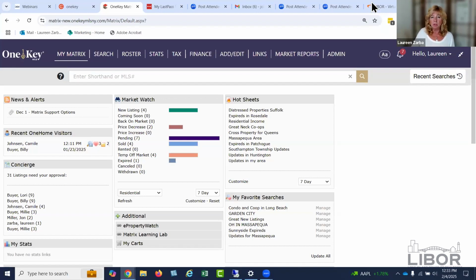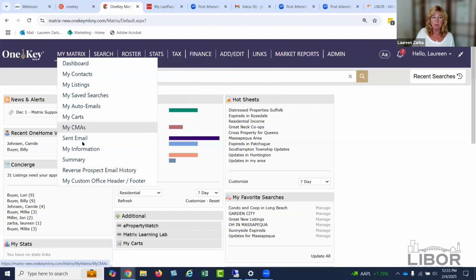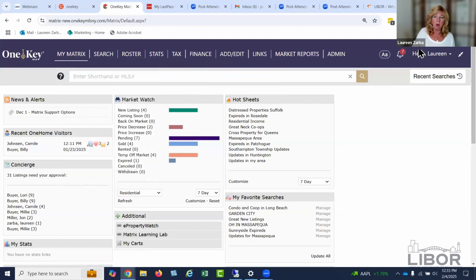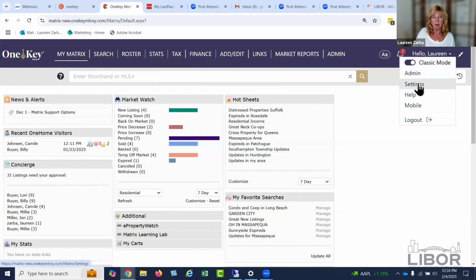Now, in any of the Matrix classes that you might have taken, I took you into my Matrix, my information over here, but also in the right-hand corner, so hello, Laureen, that's me. You have settings, okay? That is even more profile setups and defaults in there.